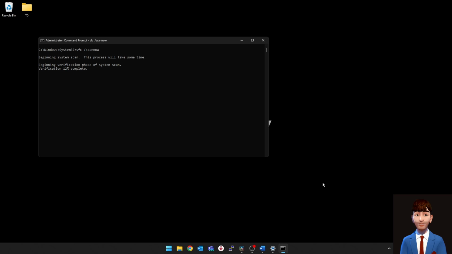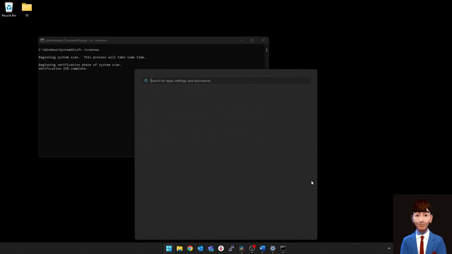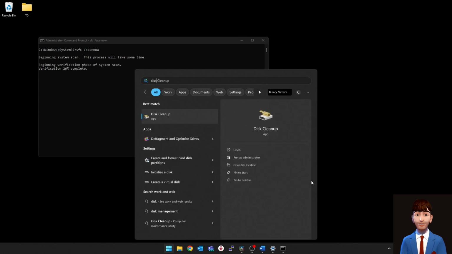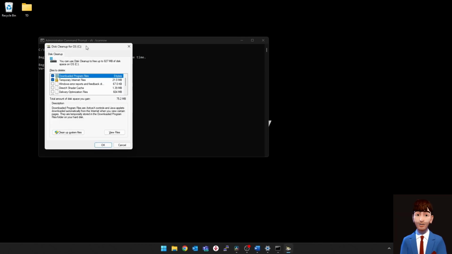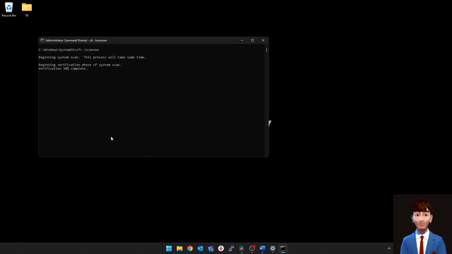Another maintenance task you should perform regularly is cleaning up unnecessary files and optimizing your disk. Head over to Disk Cleanup by pressing the Windows key and then searching for Disk Cleanup. You should then see the inbuilt Windows utility. Select that and open the app. You can then choose the button to Clean Up System Files. You should be able to tick what you want to clean up above.